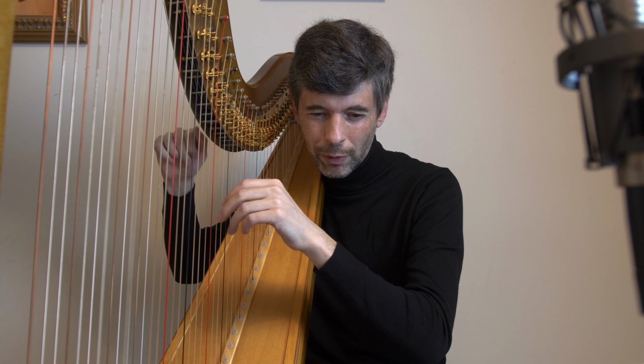I should mention that I'm always on the lookout for pieces that can be adapted to the lever harp. I didn't, but the student that I worked with on this, she plays both pedal and lever harp, and she adapted this for the lever harp, and it worked fairly well. And of course, we just played in the key of G then on lever harp.